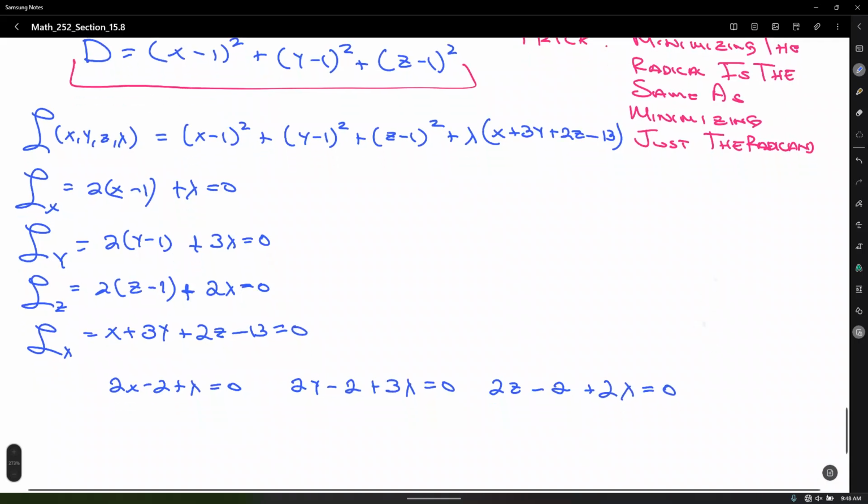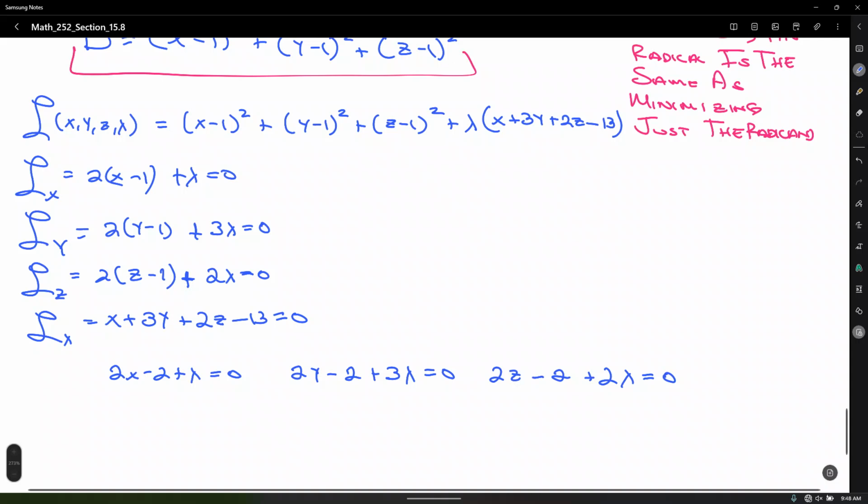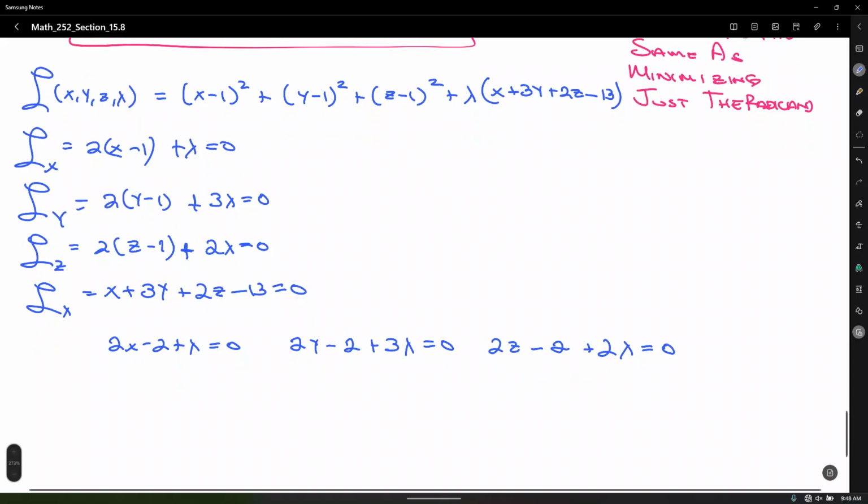So in a similar way, we combine the 3 equations pairwise. We're going to repeat the process. But these equations are a little bit less harmful than the ones in the example we just completed. Right? Okay, let's go for it. Solve for lambda in the 3 equations. So lambda equals 2 minus 2x, 3 lambda equals 2 minus 2y, and 2 lambda equals 2 minus 2z.